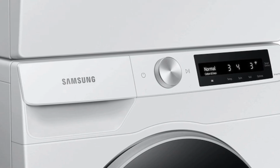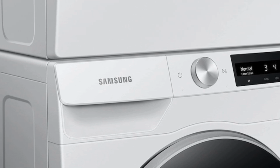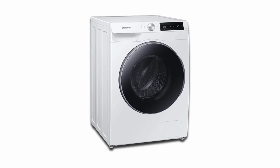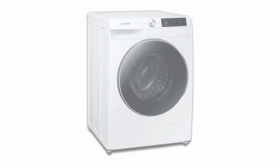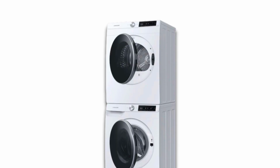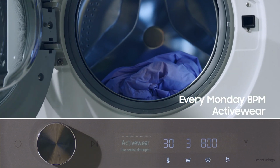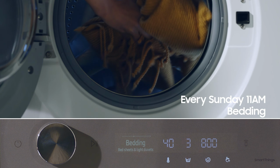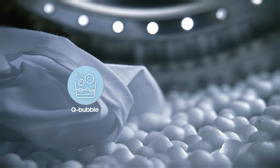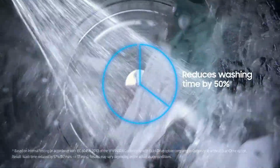The machine uses machine learning to study and adapt to your laundry habits over time. It learns your most frequently used cycles, preferred settings, and even suggests optimal configurations for your loads, offering both convenience and time savings. In terms of performance, the washer includes a fast 30-minute wash option, allowing for quick turnarounds when you're in a hurry. Despite the speed, cleaning quality remains strong, thanks in part to its steam cleaning capabilities.